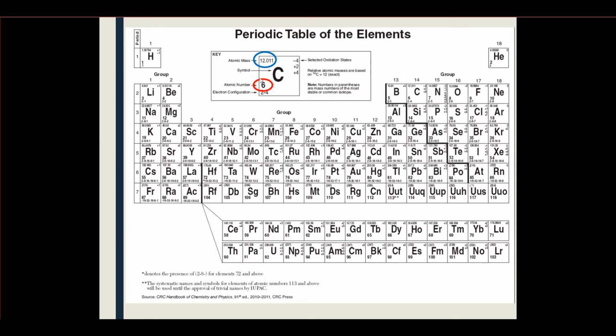If I said to you the atomic number of carbon is 6, that tells us we have 6 protons. That's counting 6 of this atomic mass. That means how many neutrons would we have? We would also have 6, because it's the 6 protons plus the 6 neutrons that give us the atomic mass. So that's how we would calculate the number of neutrons.